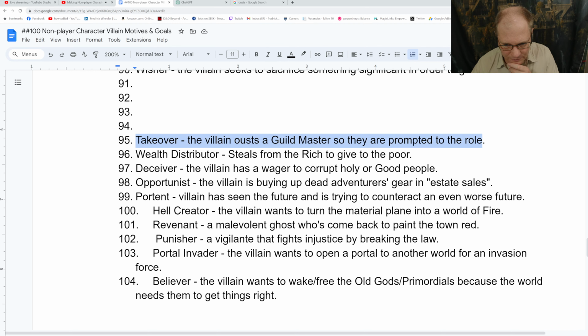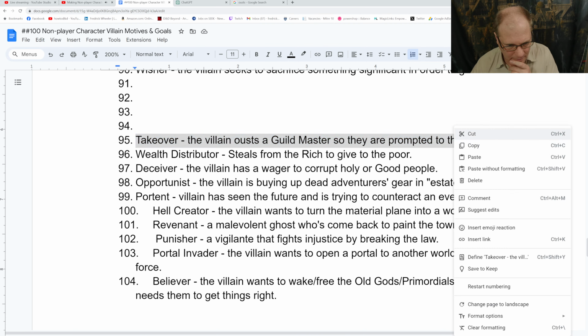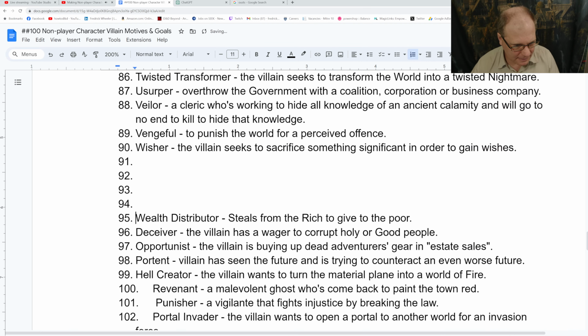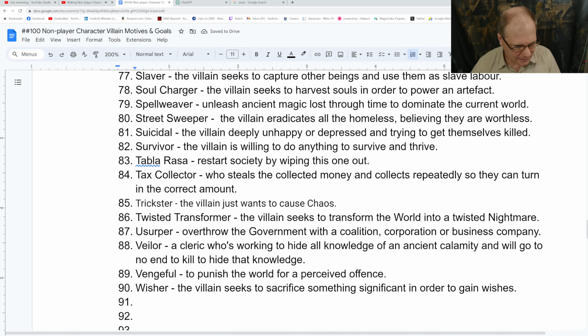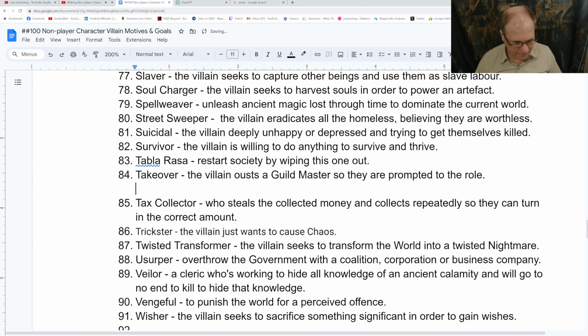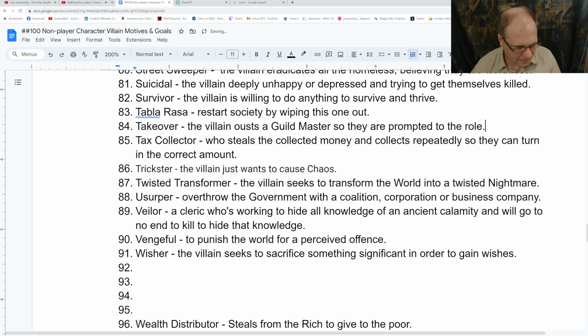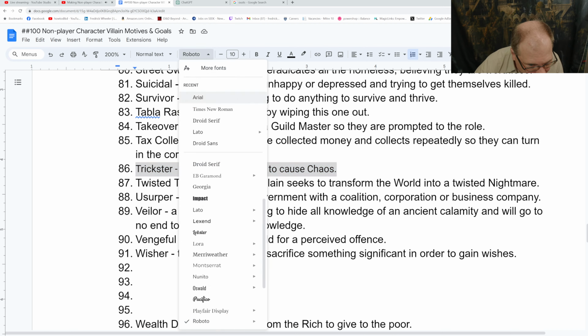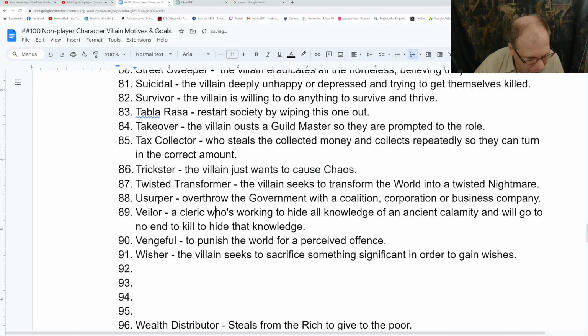Takeover, which is starting with a T. Cut. Take. Tax. I just think it should be there. Takeover. Why does this look different to the rest? Oh, it's a different type. Oh, okay. And that is Arial. Oh, that one sentence is weird. All right, okay. Arial, 11. Fixed. Okay, cool.